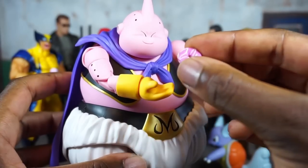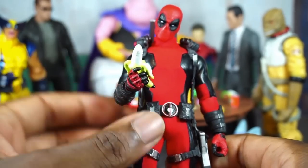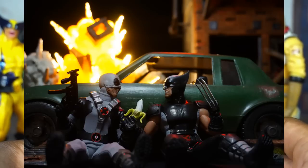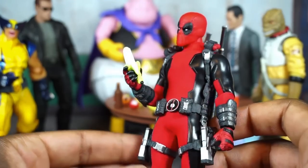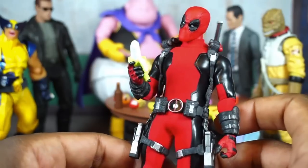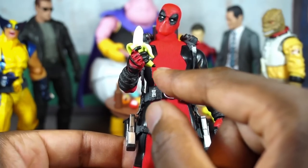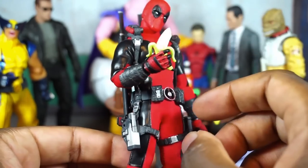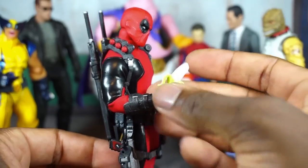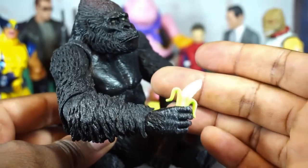The donut looks good — some pink frosting and little swirls on there, looks great. Taking a look at the banana, which I think came out really good — maybe adding a version that's not halfway peeled or has a bite out of it would be nice. I like this one a lot; it's probably one of the best ones that can be matched up with any style of figure or line. I might remove the black tip or make it a little brownish. The sculpt is really nice and this can be used for funny or serious stuff.